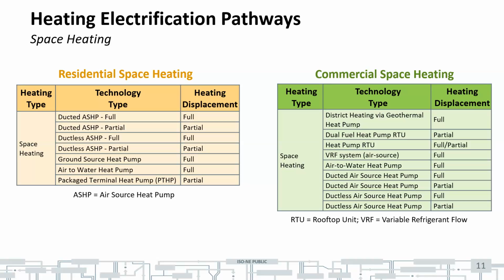And then on the commercial side, there's a little bit more diversity. One noteworthy difference is these rooftop units on the commercial side of things. And then there's a lot of overlap, and then there's variable refrigerant flow or VRF systems. But a few more pathways on the commercial side than on the residential side. And I think that's largely attributed to, in the commercial space, you have a much greater range of building sizes and types. And so you're going to need a much greater range of heat pump technologies to provide that heat for the building.